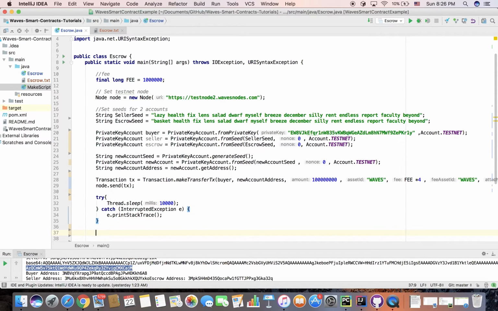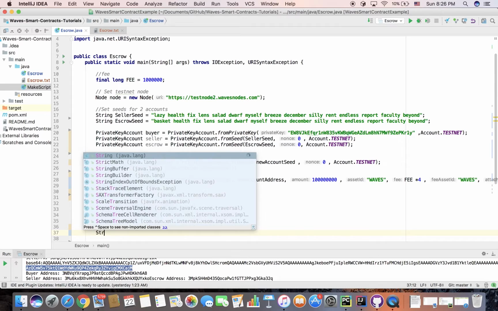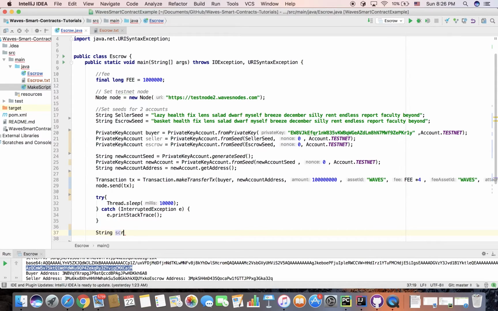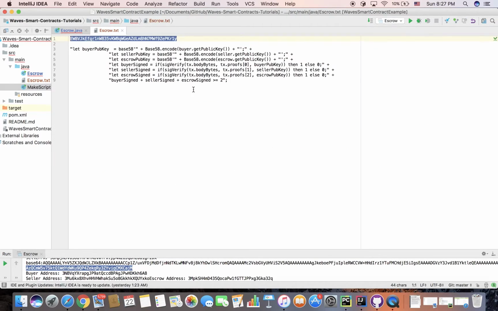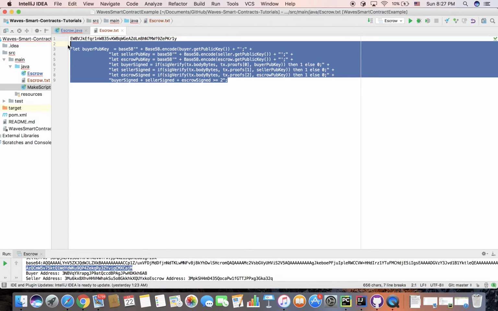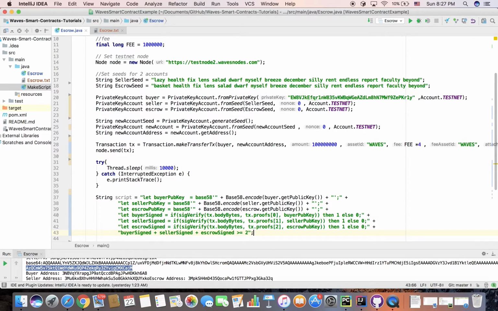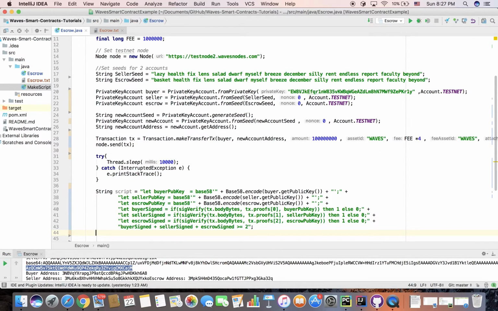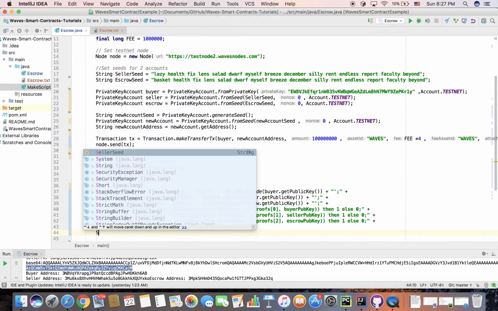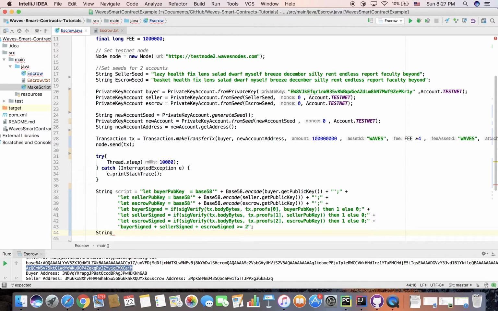Now what we need to do is to set the script, the one that you wrote on our IDE. So here I have it already, so I can just take it and get the bytecode of this script.